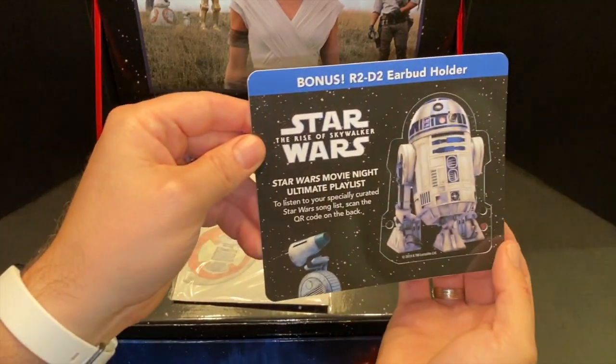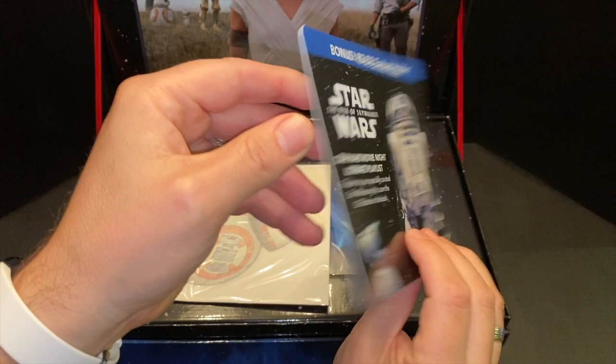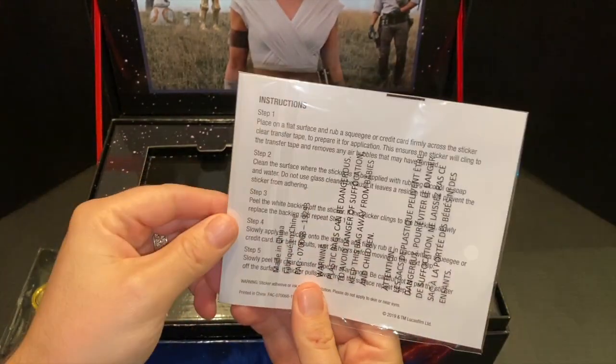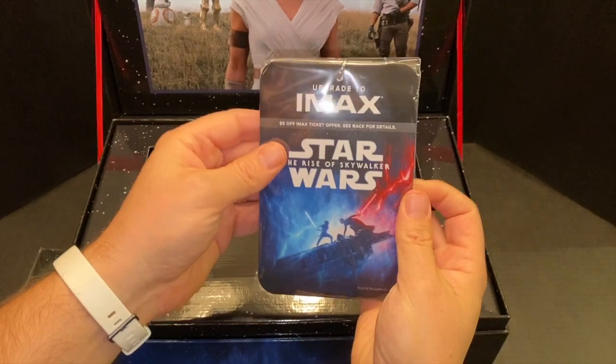There's an R2-D2 earbud holder. It's just a plastic piece that you punch out, and then you can use this to wrap up your earbud cords. And then there's also a really awesome decal of BB-8 and D-O, the new droid that premieres in this film. There's also a lanyard.